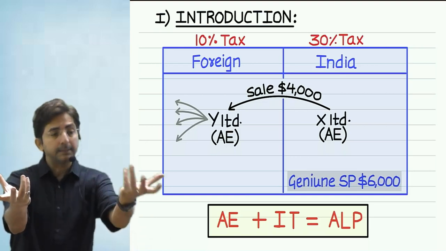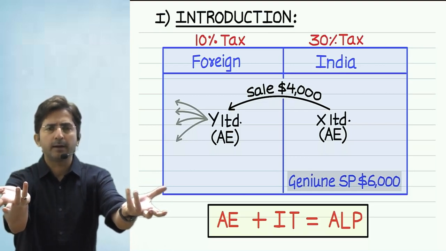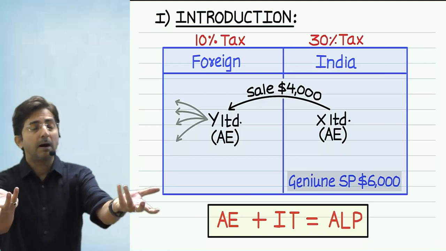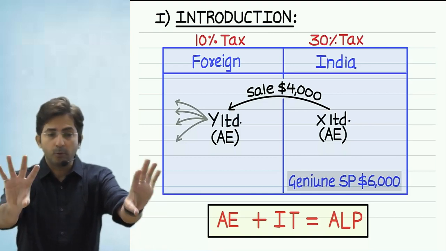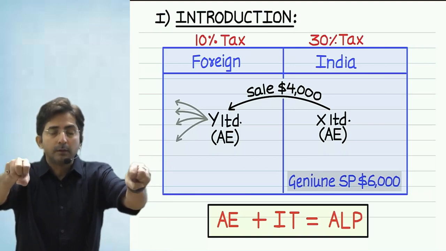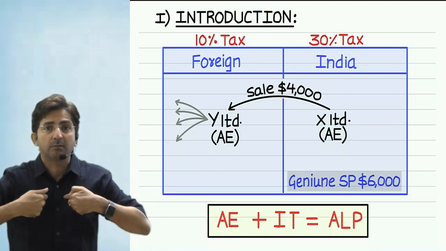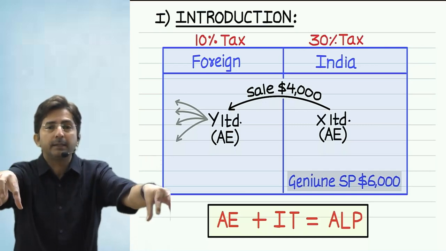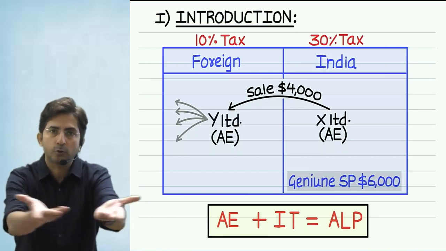Similarly, imagine X and Y. X's more than half of the board of directors are appointed by me, and also Y Limited's more than half of the board of directors, or at least one executive director, is appointed by me. So that means I am able to control X and Y both. When I can control X and Y both, that means both are under my control. So for X and Y, there is a common godfather, and when two entities have a common father, they are like brothers. So indirectly, X and Y also become associated.